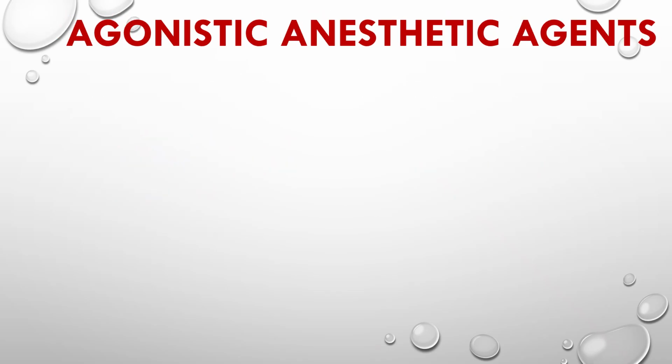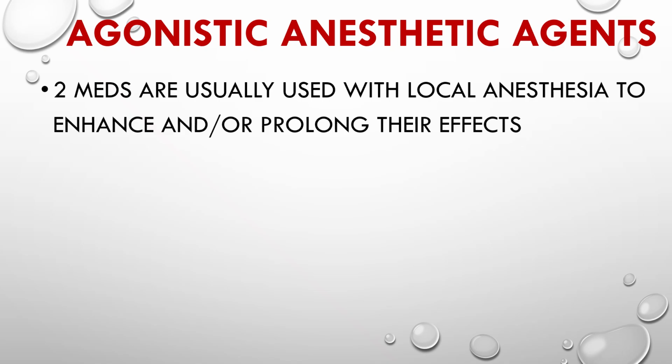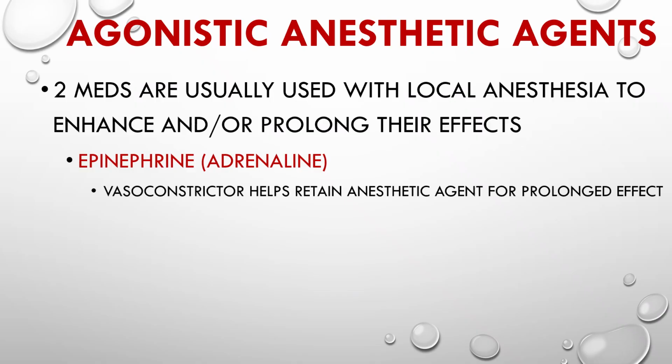We also have agonistic anesthetic agents. If we use some of these terms, agonist means that it's working together, it's enhancing the effect. So this is helping the anesthesia work better. The two meds commonly used with them to enhance or prolong their effect are, first, epinephrine, and that's why that red labeling is on many of these, because they have that agonist. Adrenaline is the more common name, but epinephrine helps that local anesthetic work better.